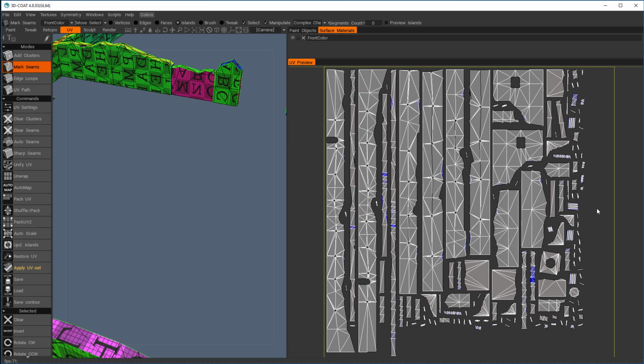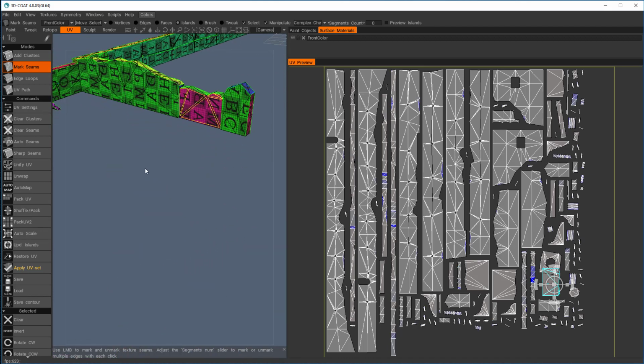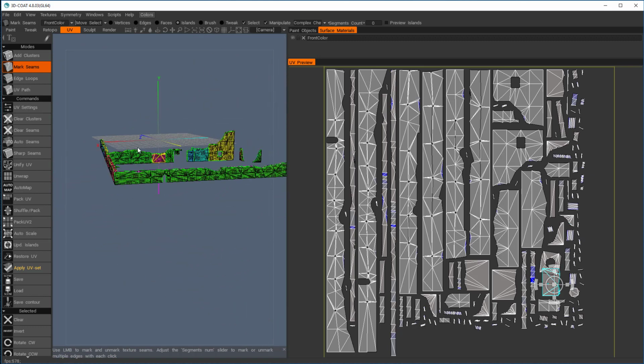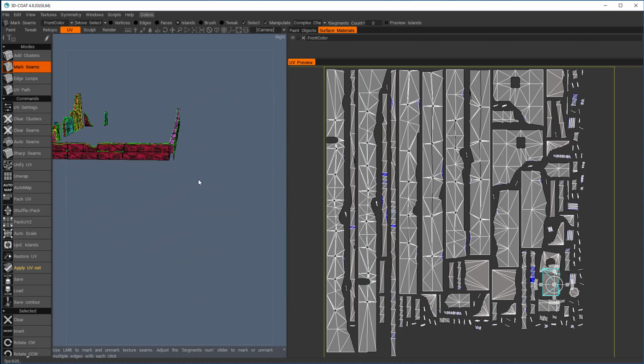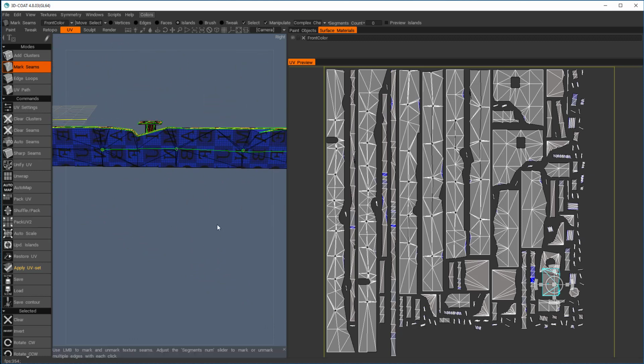Command D deselects, just like in Photoshop. Now I click over here and you can see this one needs to be moved. So let's click that, hold the shift key down, and find the other one. Oh, that one, and just rotate it clockwise or counterclockwise, I don't really care because I don't have any text or anything going on there. That'll be fine. So let's keep moving around and see what we got. It looks pretty good.